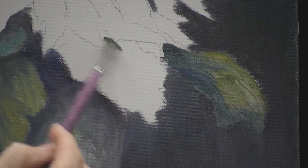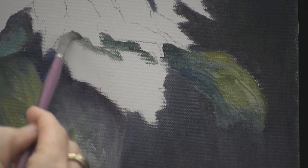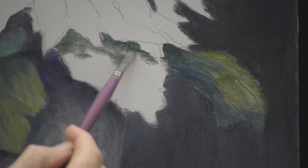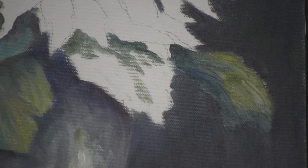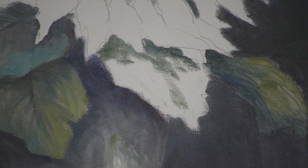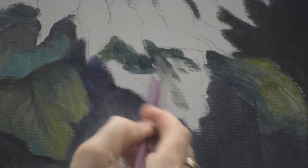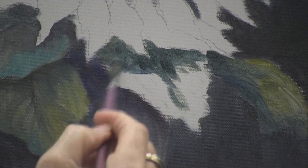And then we'll move back on to this leaf here, and again it's darker at the top underneath your little flower petals, and then it'll be lighter down here toward the bottom. A lot of blue with just a little bit of yellow is your dark green. Not too much yellow.